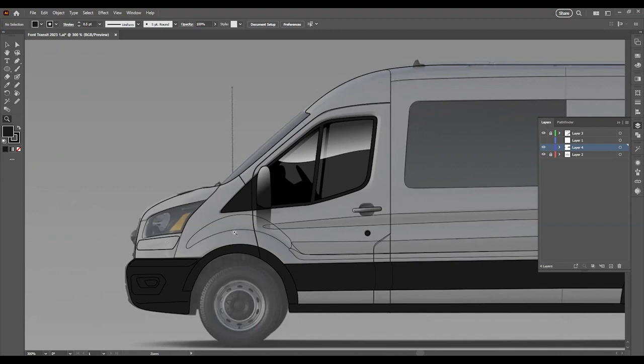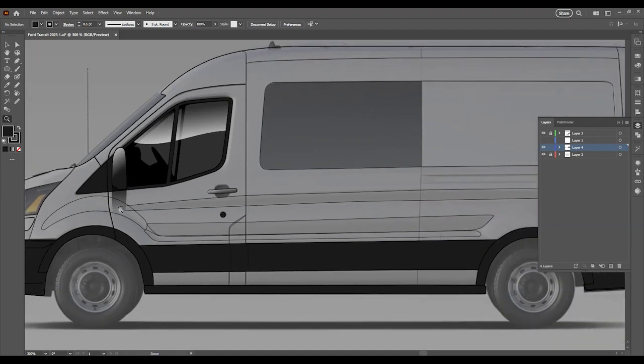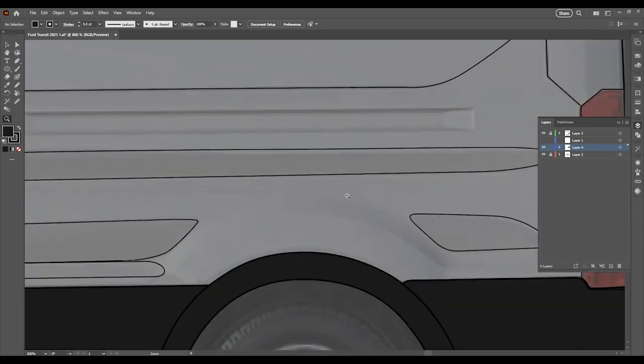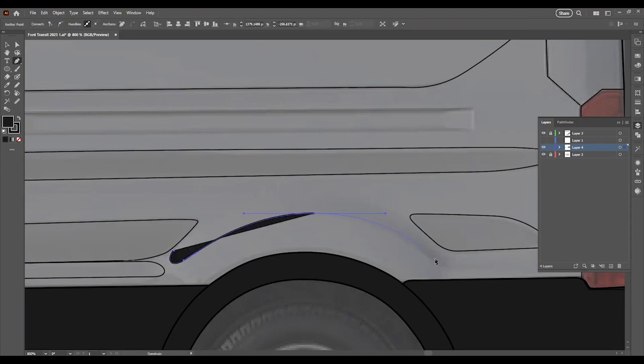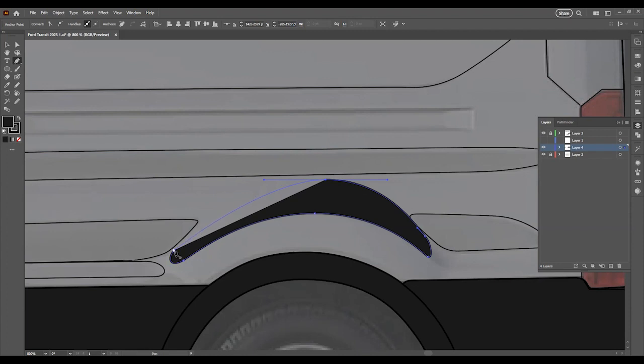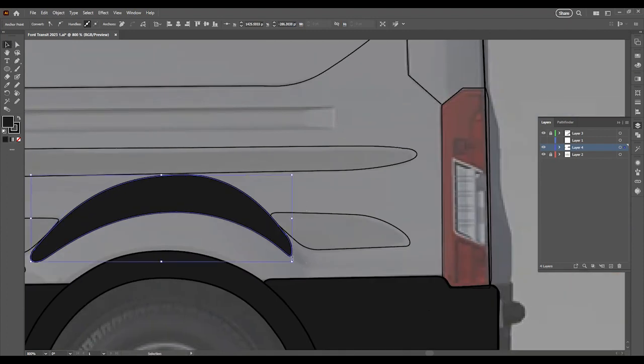Okay, so we've got a lot of those reflections kind of planned out. We've got that one there. Oh, we need another one here. It's hard, but I kind of know where the panel's gonna go. So we're just doing some loose shapes. And this will make more sense at the end when we actually shade stuff. And I know this panel, I think it goes down like that. So I'm just gonna make another one.